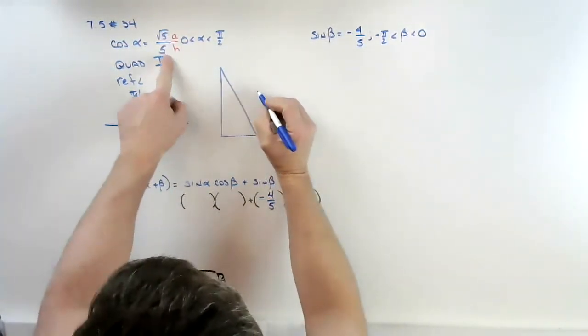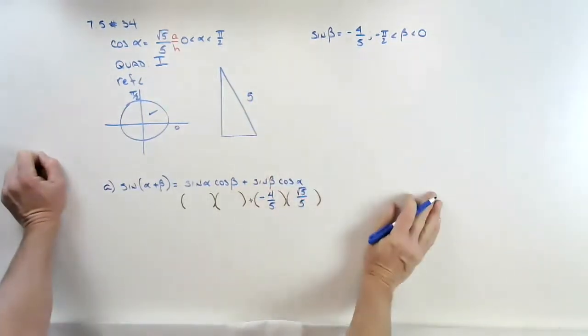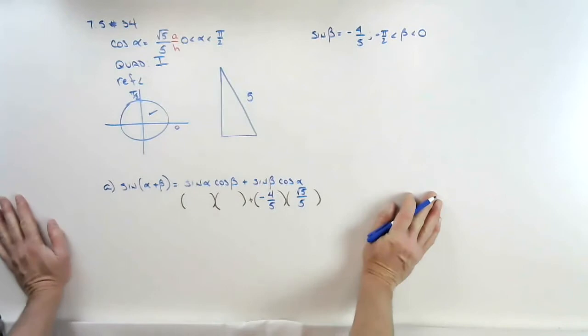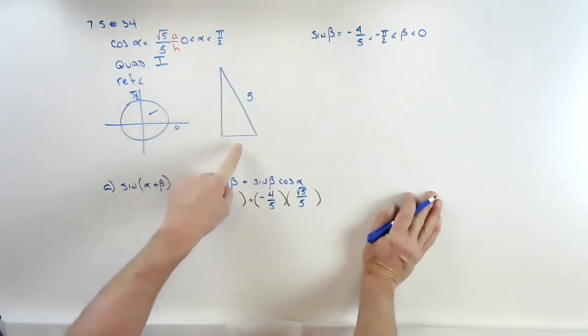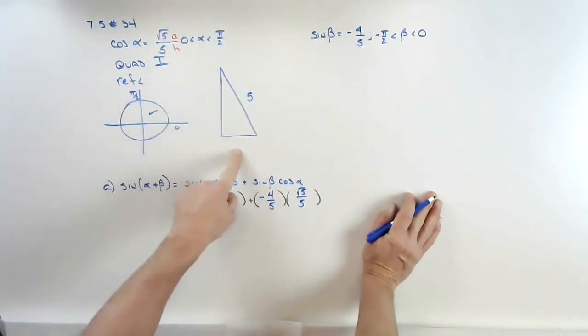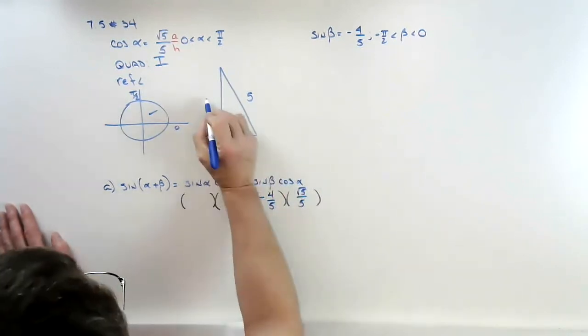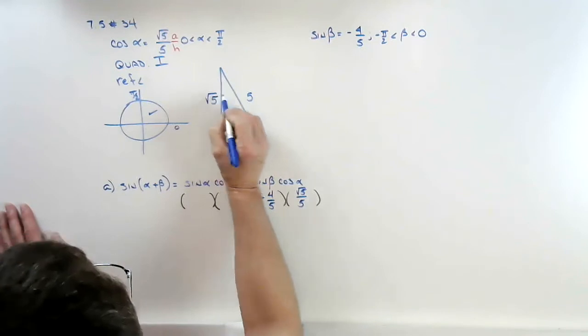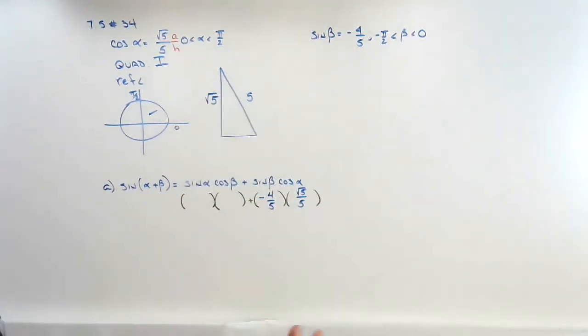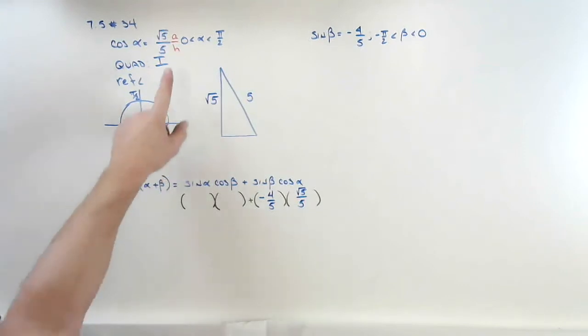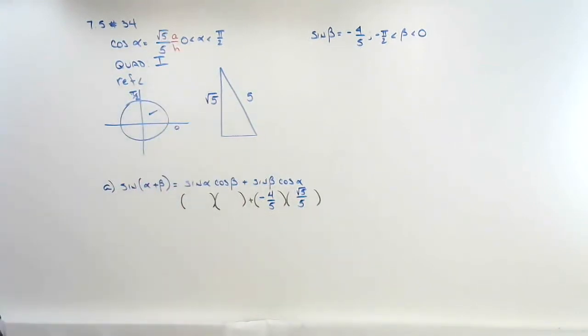There's nothing special about this right triangle. I know the hypotenuse is 5, so I'm going to put that right there. The adjacent side is the square root of 5. Now, the adjacent side is one of the 2 legs. It doesn't matter which leg you pick. It's not important. You honestly can label whichever leg you want to be the square root of 5. It doesn't change anything in the problem. You know one of the legs is the square root of 5, pick one.